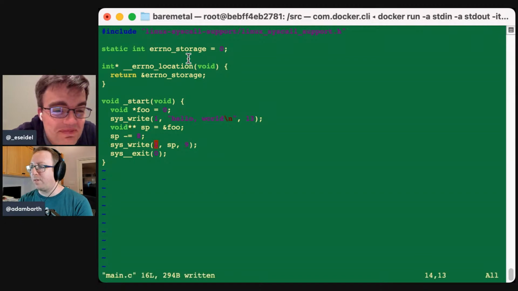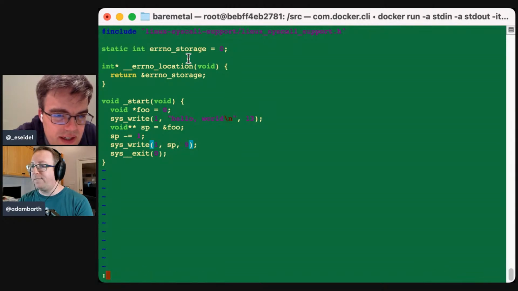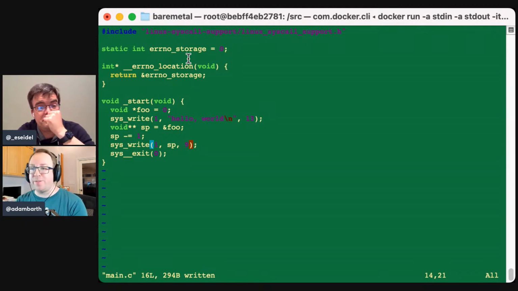Hello and welcome. So we actually just need minus equal 1 because this is a pointer now. It's a pointer to a pointer, so we're going to move the pointer by 1 pointer, and then we're going to write. We want to print it as a hex or an int or something, not as a char star. Oh, you want it as a char star? Yeah, because it should be the first argument to the function.